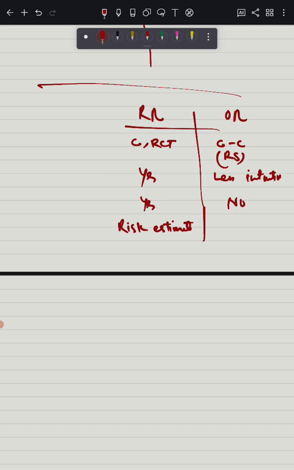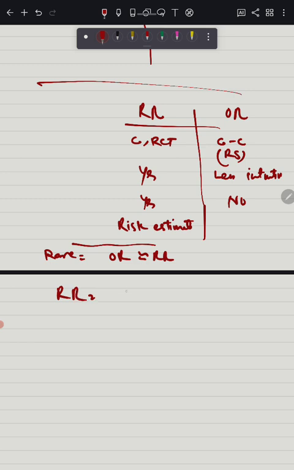So relative risk comes from cohort studies, whereas odds ratio is often used in case control. Always remember, if the disease is rare, the odds ratio becomes equal to relative risk. To summarize, relative risk is A upon A plus B divided by C upon C plus D, used in cohort studies and RCTs, whereas odds ratio is A multiplied by D over B multiplied by C, used in case controls.